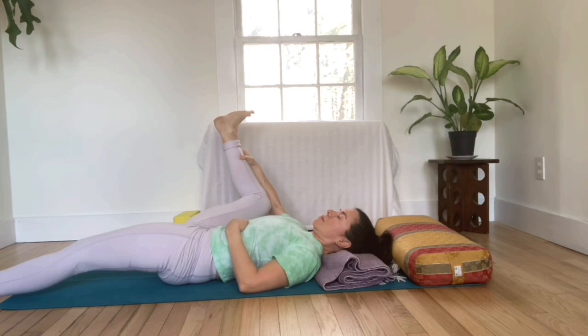Of course, if you feel discomfort with any of these poses that we're doing today, please just pull back a little bit or modify it in such a way.